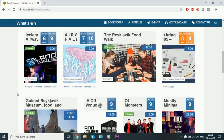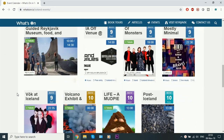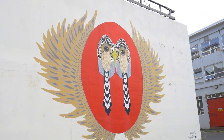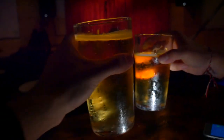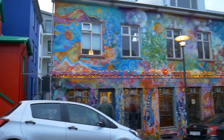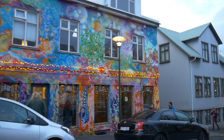I use the website whatson.is/iceland-events and I'm sure there are more out there. It's really easy and you can find all kinds of activities like free city tours, northern lights tours, street art tours, and so on. The entrance is free at these events, but sometimes you might need to pay for a beer or tip your tour guide — I think that's pretty fair. So get out there and enjoy the city with whatever free activity you can find.